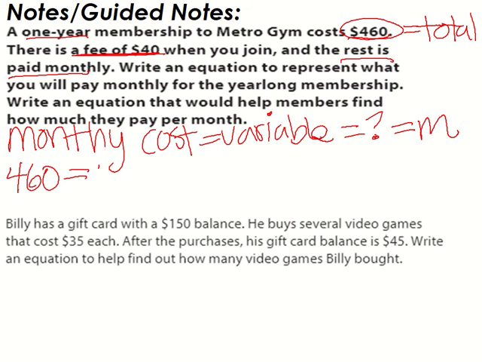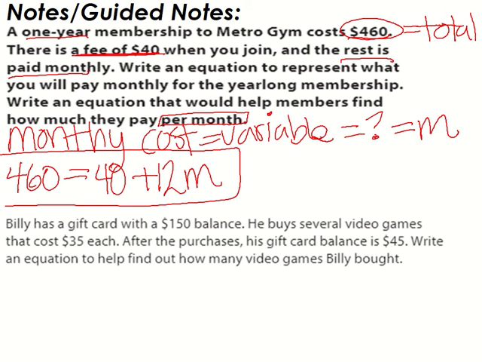So I pay that $40 up front. It's called a one-time fee or an initial fee, okay? And so that's not going to change over every month. I pay it one time, it's constant, nothing happens. So then we have our monthly cost. Well, we're paying for a year. So how many months in a year? Well, there's 12 months in a year. So we would times our monthly cost per month, 1 month per month, by 12, because that's how long it's going to take to get a year. Okay, now we're not going to solve what it is, but all we're going to do is write an equation. So there it is. There's my equation to find out how much I would pay per month for a year at Metro Gym.